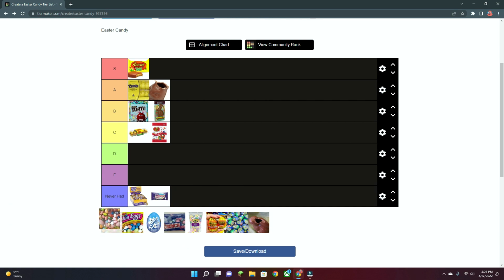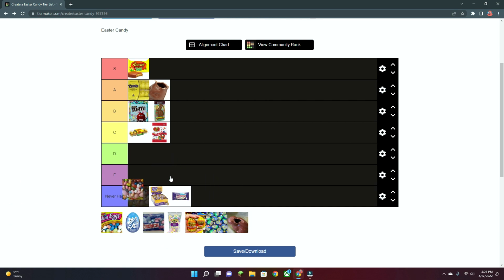And here's why I have an F category. These are disgusting. If I find these in my Easter bag, I'll throw them right in the trash. Or I might even throw them somewhere else. I don't even know. But these are not being eaten. They're being stuck at the bottom of the bag forever. They're probably hidden in little fuzz. They are not getting out of that basket.